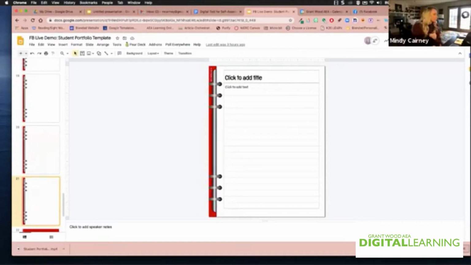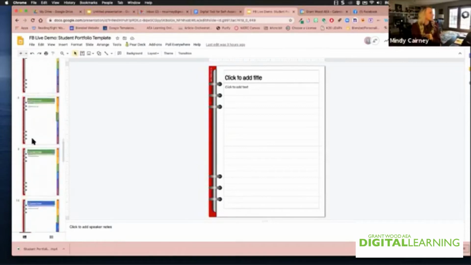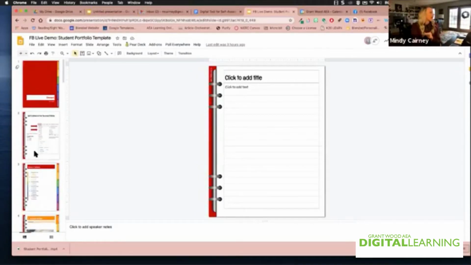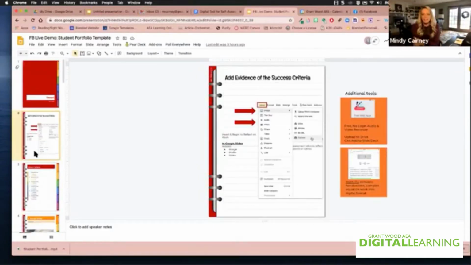But most importantly, let's talk about how students might add evidence of their own. On this second page, there's a little tutorial and a couple of different links that you could share with your students. You could keep this slide in here so that students can see how they might add their evidence.